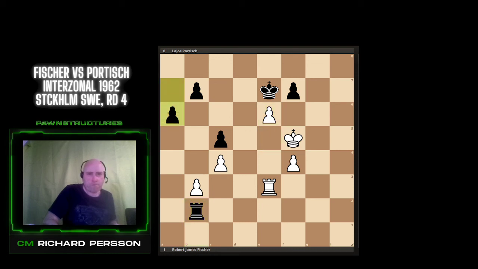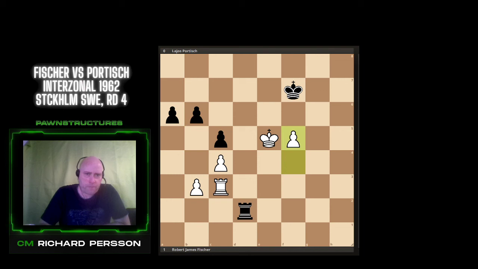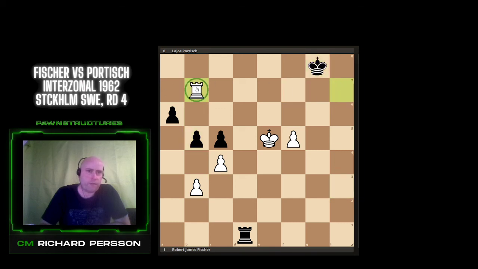E6 takes on F7, and now white's king becomes very active here. Rook D1, preventing the king from entering the D file. Rook C3 looks a little bit strange. B6, F5. Trying to pressure black's king to maybe get to the 8th rank. b5. Yeah, now this rook is really making sure that black's king is super defensive.